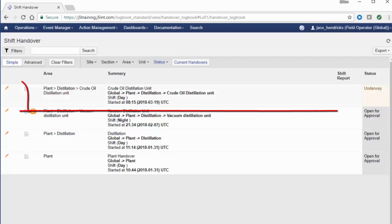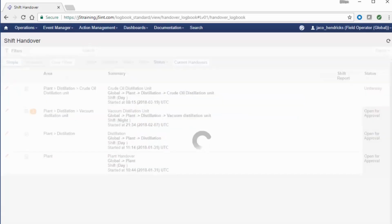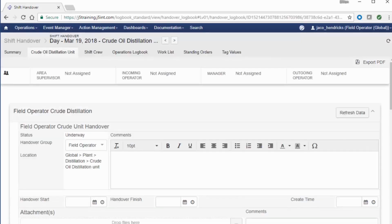The system is smart enough to know when our shift changes are, so we have a new report here waiting for me. Now, once the shift handover report is open, the user would leave this up during their shift and as necessary enter in information about what's occurring. For example, we'll say I'm a new operator, and I'm going to say I was able to meet production targets. But what does that really mean? If my target was 100, does that mean I made 100 units? Does it mean I surpassed my goal and made 110? And what about scrap? Maybe I made 100, but also made 20 scrap units.